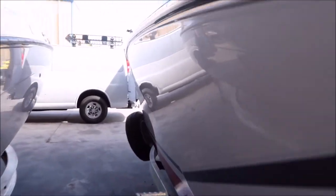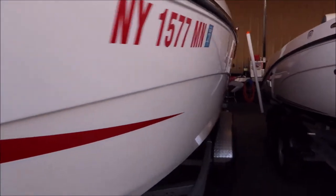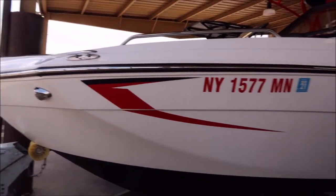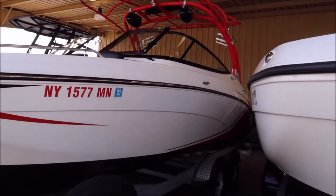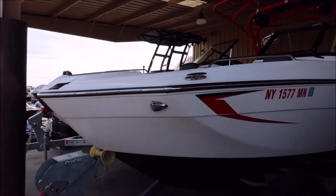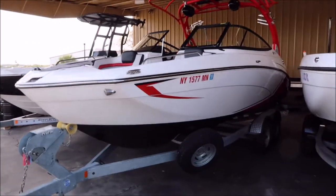Just giving you another quick look at what's happening. The more I walk around it, the more I feel like it needs to be polished. But sometimes I don't get my way — the customer gets to decide. We deal with the budget, and it still works. Still a great looking boat, without a doubt — awesome, awesome boat. I'm sure you'll have lots of fun on it this summer.